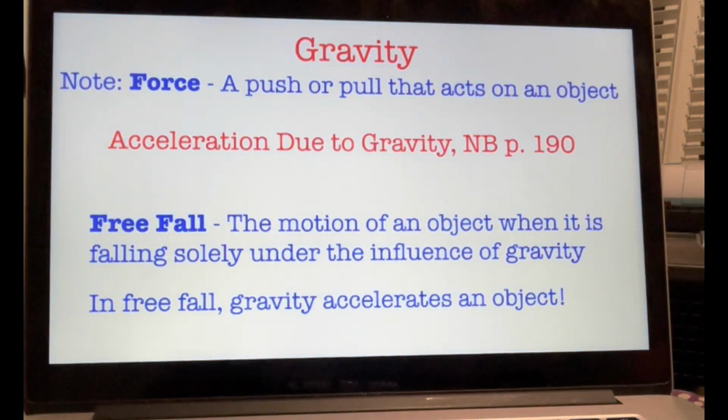Gravity. You just read that a force is a push or pull that acts on an object. Often, the push or pull causes motion. But do you realize that the force of gravity is the only force in which you do not need to push or pull something to get it moving? When you drop something, you need not push it. It starts moving all by itself.